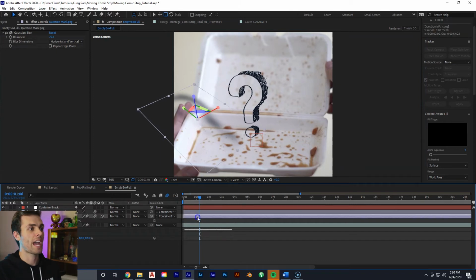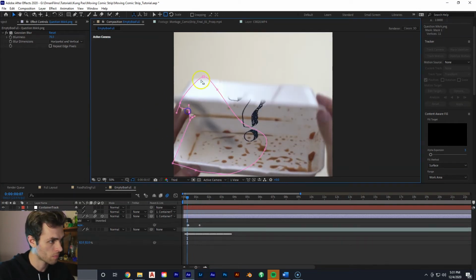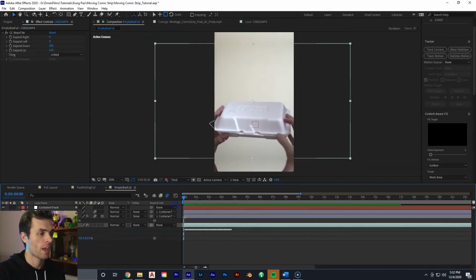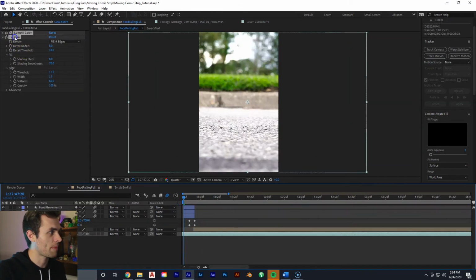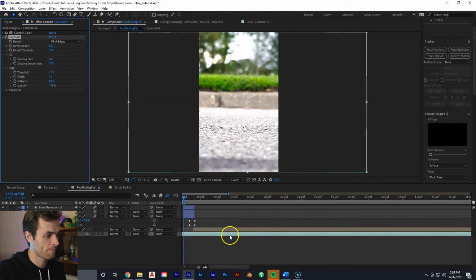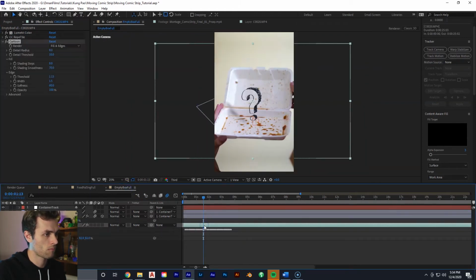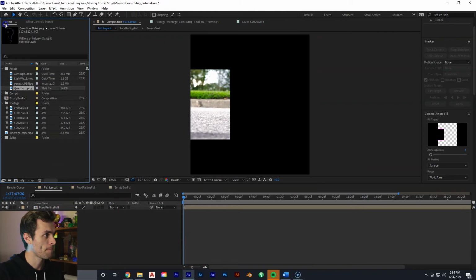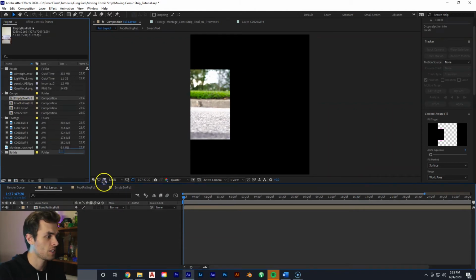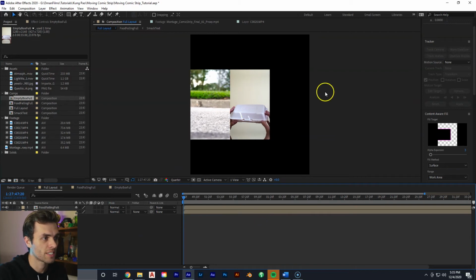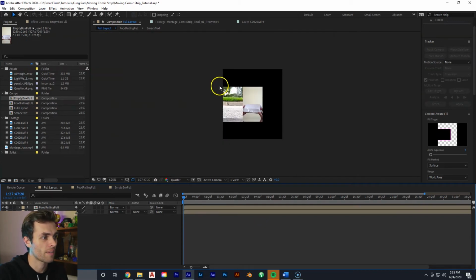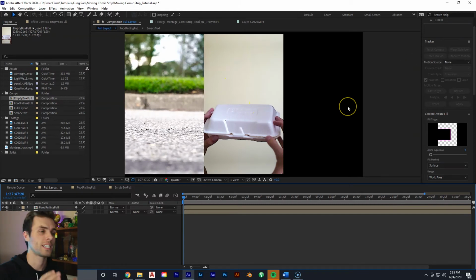And now what we're gonna do is add a mask just to cut it off of the box, because we can't have the shadow right here. That doesn't make sense. And if we just check that right there, looks good. And then we can just copy and paste the cartoon effect as well. So let's go to the full layout. Let's go to our empty box composition and just bring it in to the full layout composition. And you can see here it's already centered, it's already good. And yeah, so now let's do the third one, which is the timer.